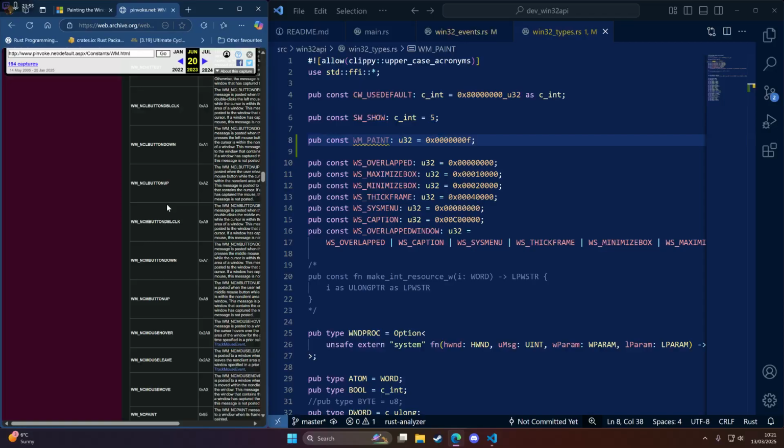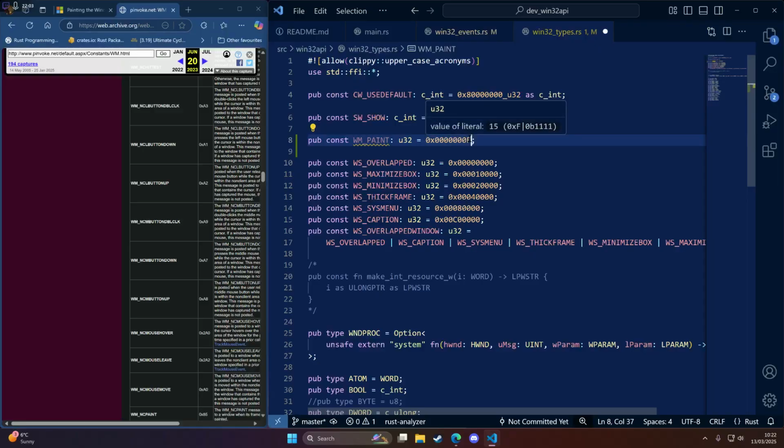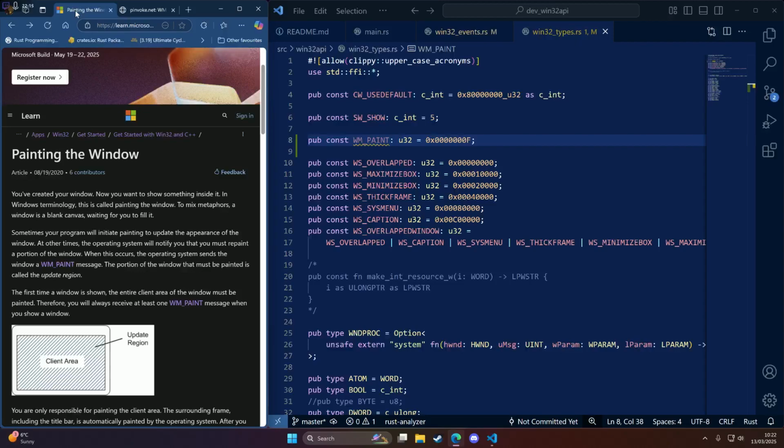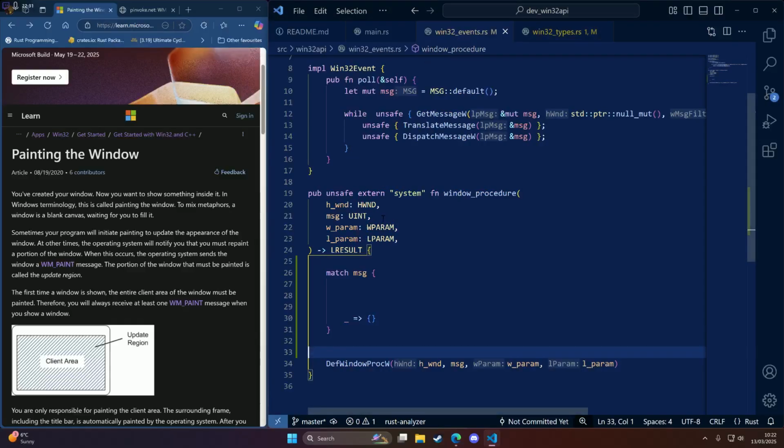Double check. They're using capitals. Yeah, we're using capitals. Okay, we'll put a capital in there. That's 15, yeah. That looks okay. So we can find them on the net. Yuck. This could present us problems down the road, but hey-ho. So we have WM Paint.